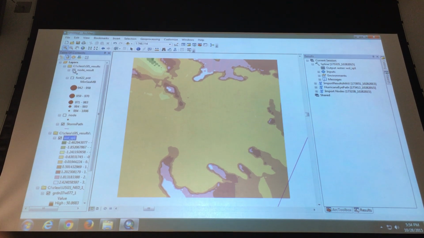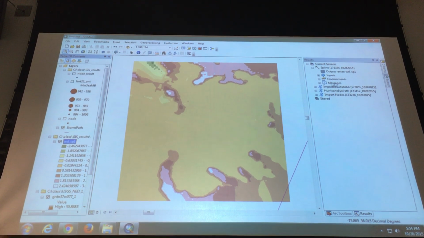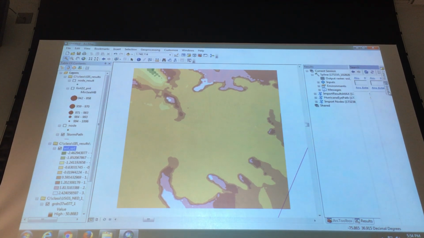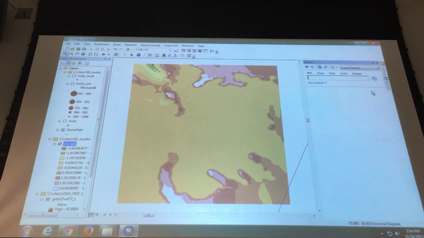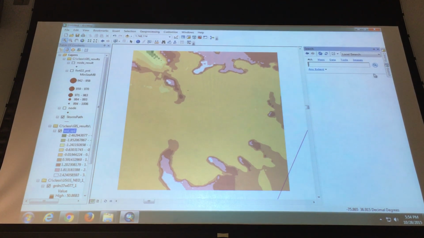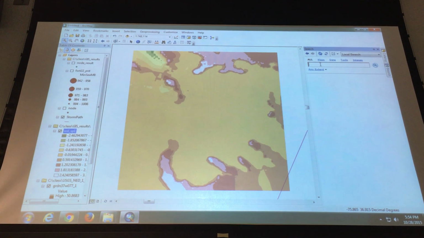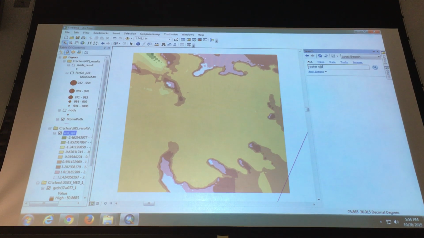So why don't we try to get water depths? The next thing you're going to be using a lot here is the raster calculator.